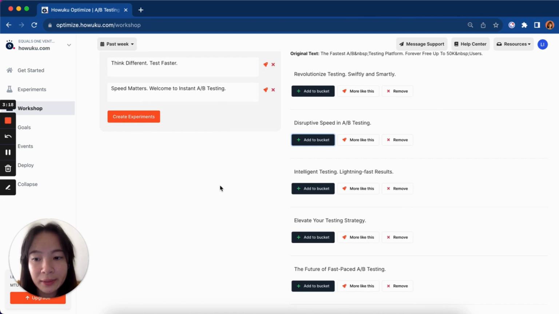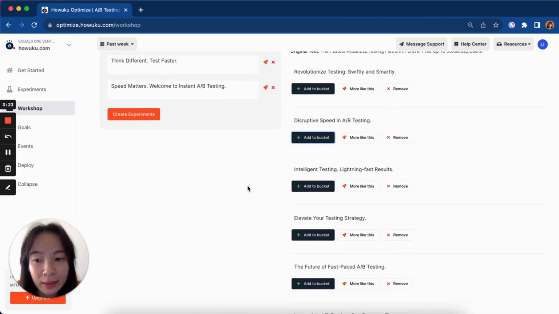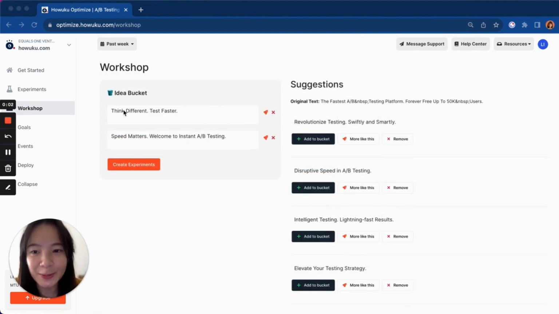And then you can also train the AI to give you copy that aligns with your branding, aligns with your positioning, by telling the AI that I want more copy like this, or if you don't want the AI to give you similar copy like this, you can also tell the AI here, right? So once you finalize on the variants that you want to test against, you can go on to click on this create experiments, and then the AI will automatically help you to generate the variants for your experiments. So you don't need to make any changes to your website. The AI will do it for you, right?